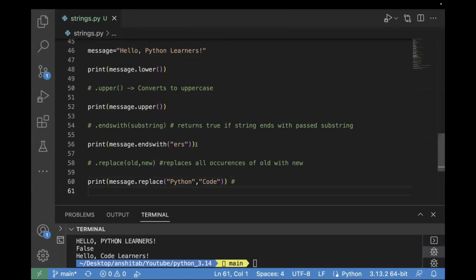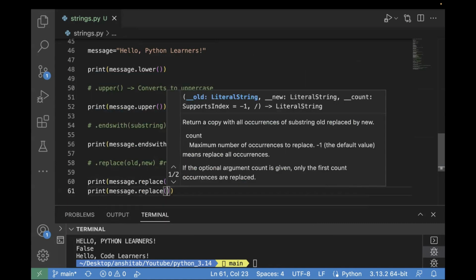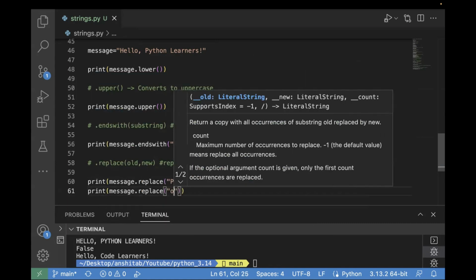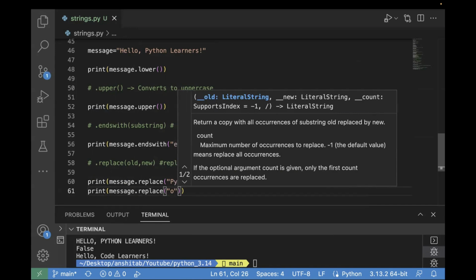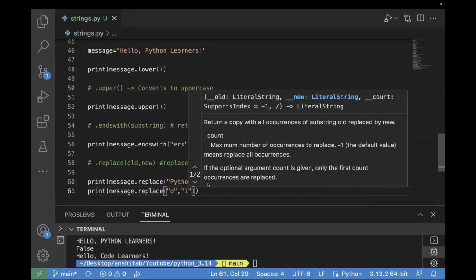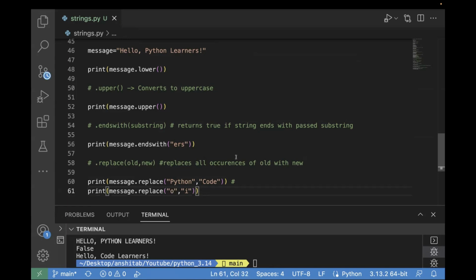Now that was replacing a whole word. But in case you want to replace only a single character, that is also possible. For example, you want to replace wherever O is used with I. In that case, we will write message.replace with my old character O and then I. So in this case, it will replace all the occurrences.